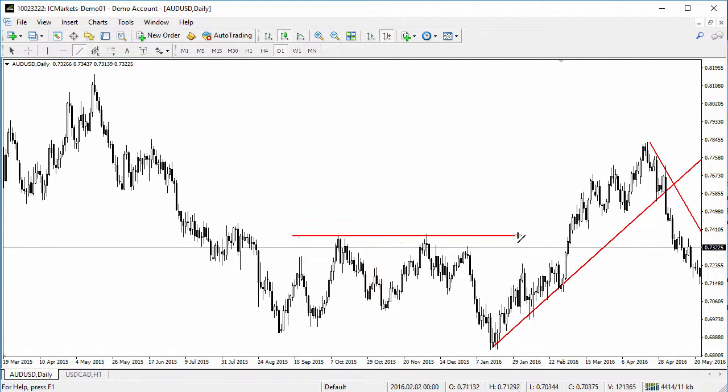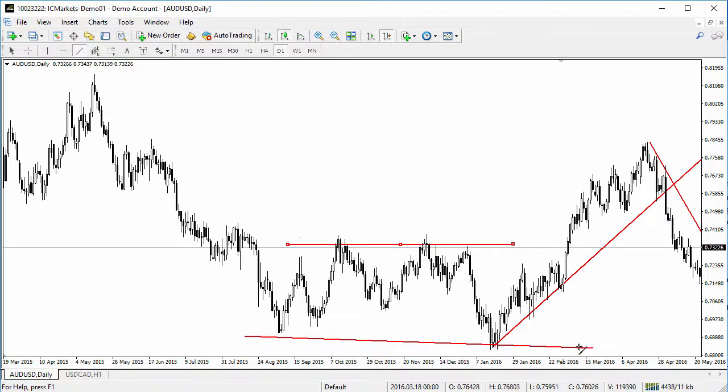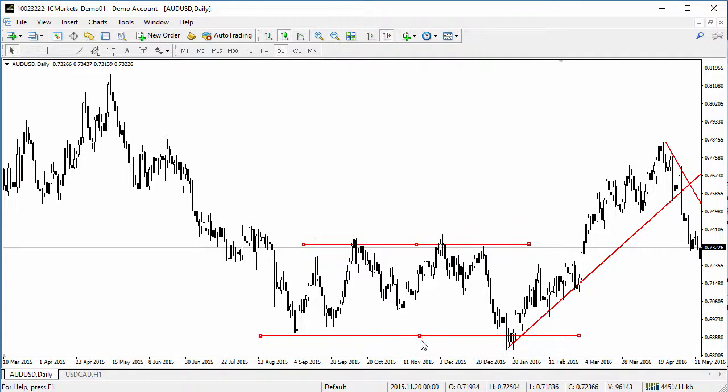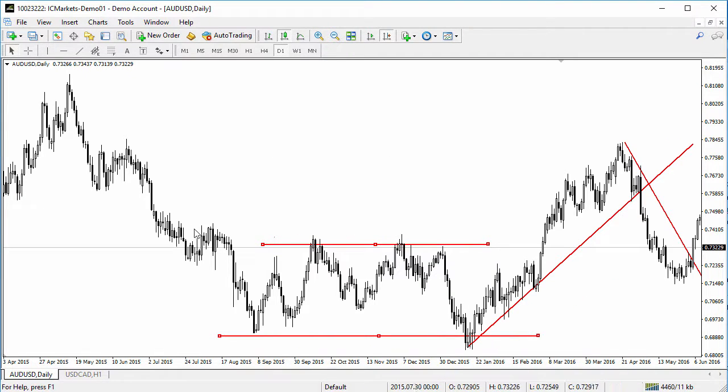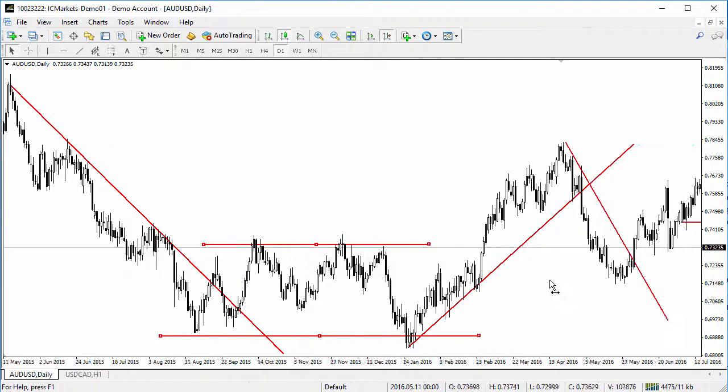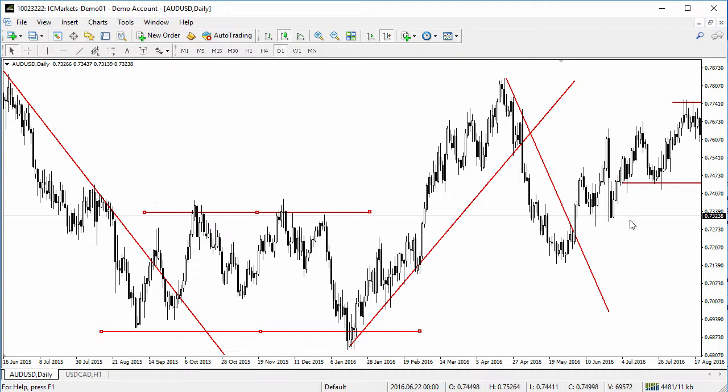So you can see here again we have a trend line and a horizontal trend line. In that case we have a top to this range, then we can also find a bottom to the range, which can be anywhere here in this area. So you don't want to be too precise. I will show you later how to draw trend lines the right way. I have an own video about this, so don't get too hung up on this. Just try to, for now, see how the different market phases alternate, how you go from downtrend here to sideways, then you break out, you go higher, then you break low, you go lower, and so on.